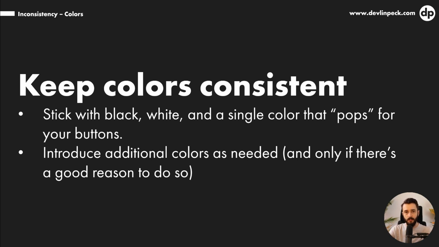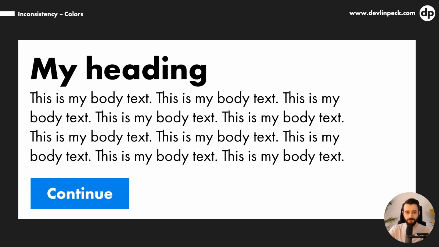We'll talk a little bit more about color later, but for example, we can have a green success color or a red incorrect or failure color, and a gray disabled state for buttons, for example. But keep it simple with the colors, and don't have a different colored button on every single page, don't have a different colored heading on every page. Keep your text one color, your buttons one color. And again, we can have a whole video about when to change colors, but try to keep it consistent and simple, especially if you're just starting out.